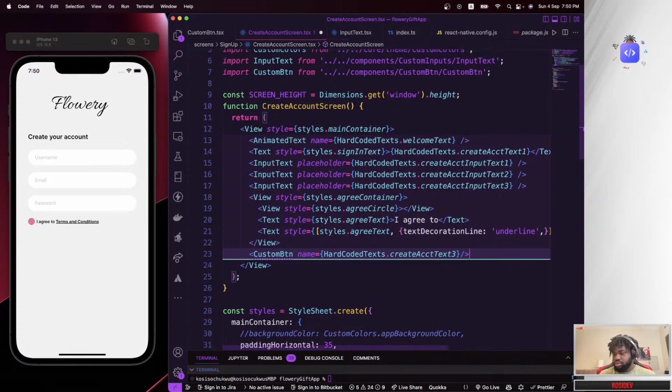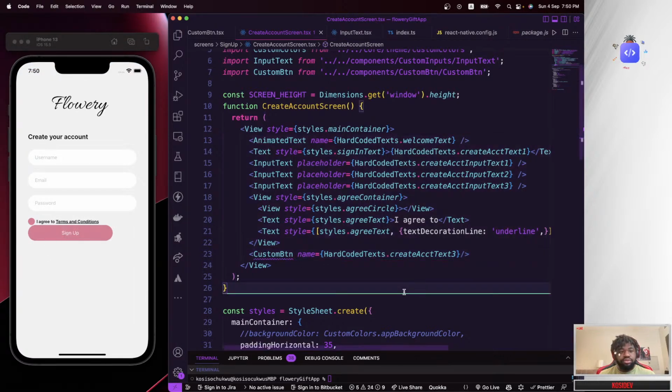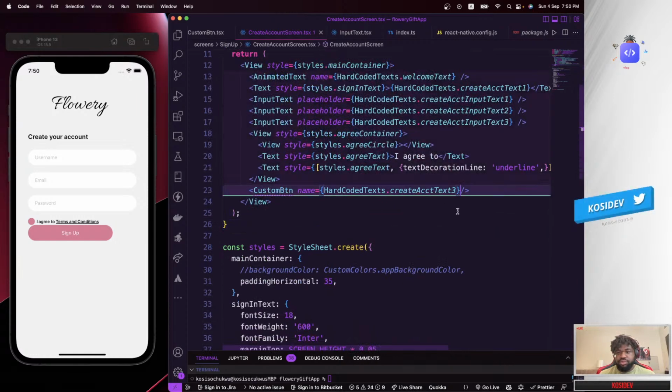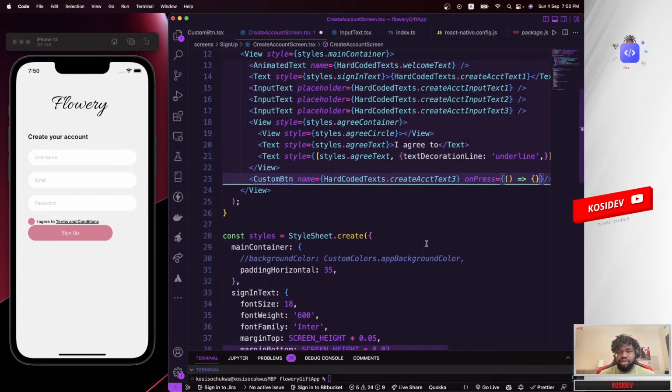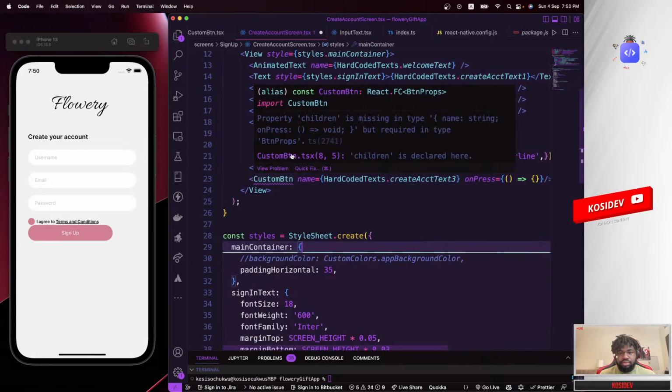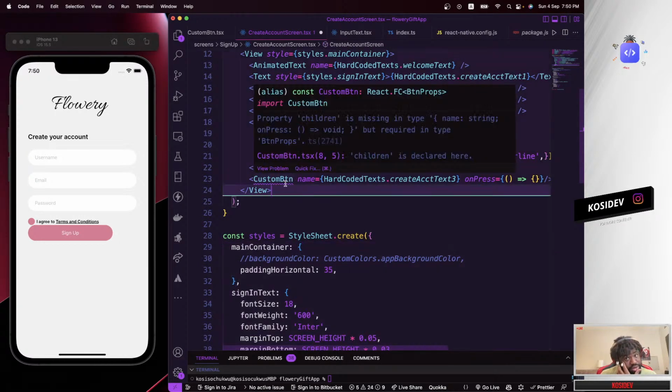There we go. Save this. Yeah, we have the button saying sign up, and we need to position that in the middle of our app. And then we have the onPress property, which for now is going to be an anonymous function. Property children is missing.